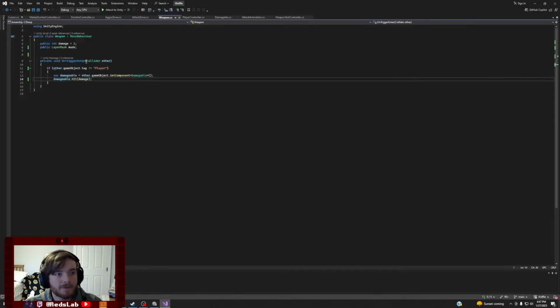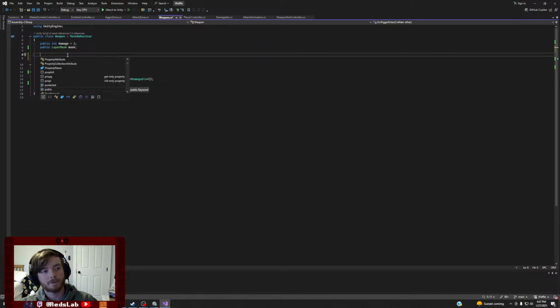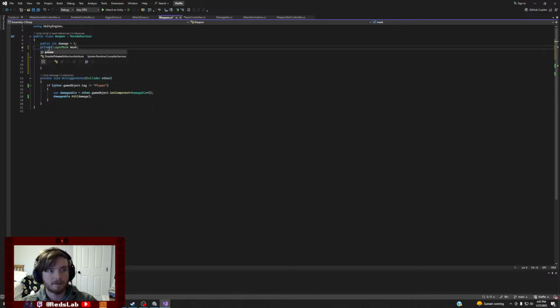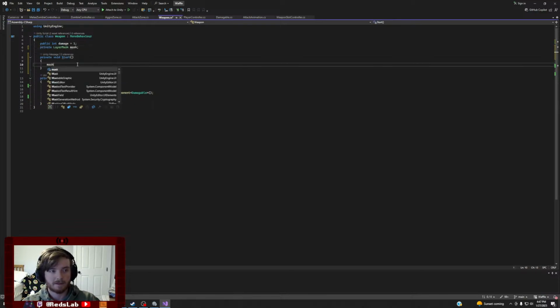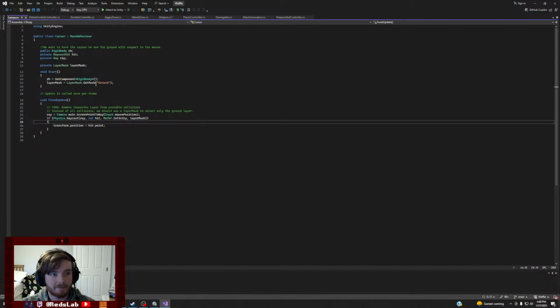So let's go here and in the weapon, and I'm going to go back to putting this public. I'm going to start like that. Ooh, that got rid of. Interesting. Go back to private. And we're going to do masks equals layer mask dot get mask, and we're going to call this as characters. So this is right, because in cursor, I'm using layer mask as well here.